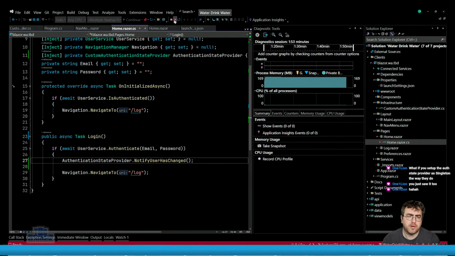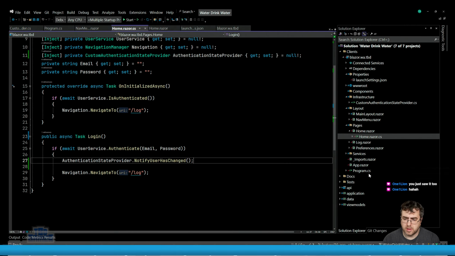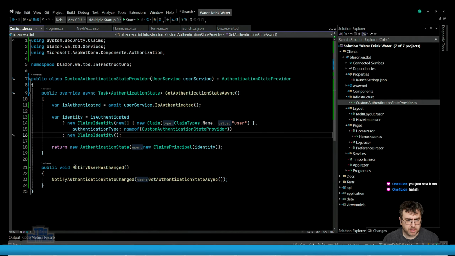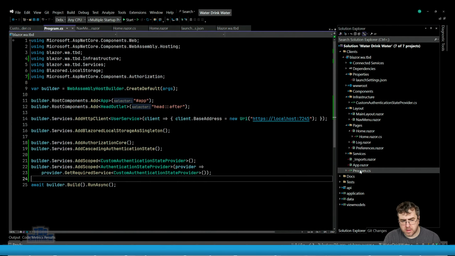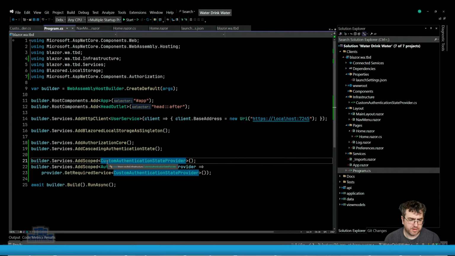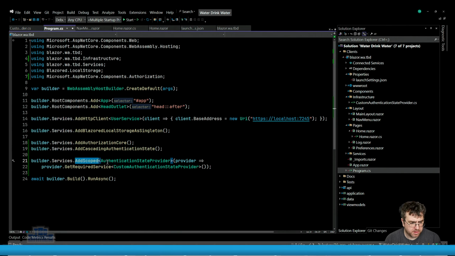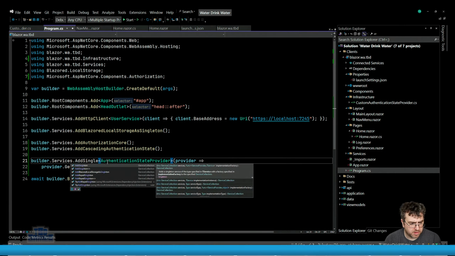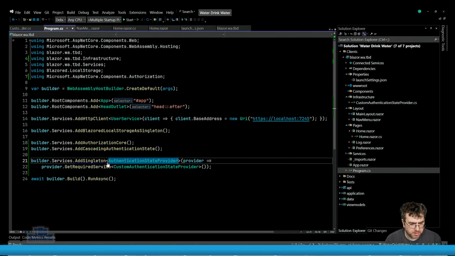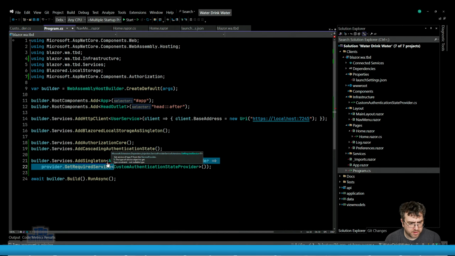Why would that be a singleton? Because then my use of it would be weird. That would make sense, because then I'm getting different instances of it. So let's do it that way.